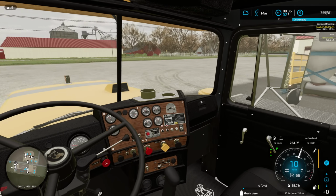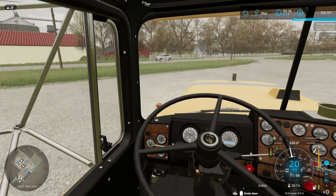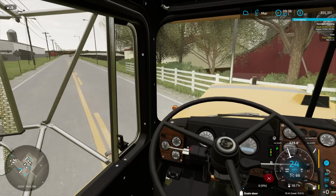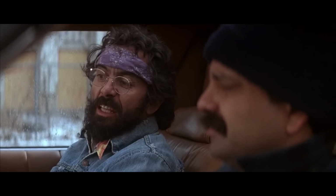You know what? Before we go to the farm, I better get some fuel. Yeah, you know what? We got enough. I'm sure we're going to go that direction at least once, right? We're a little low on fuel, though. Somebody remind me. We'll get some fuel when we're back in town. Look, we're out of gas, man.